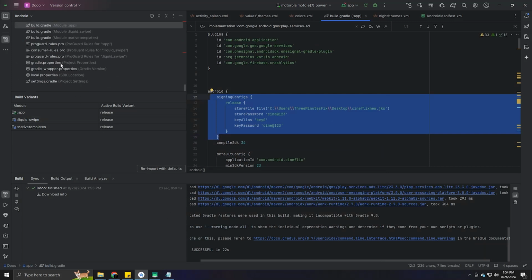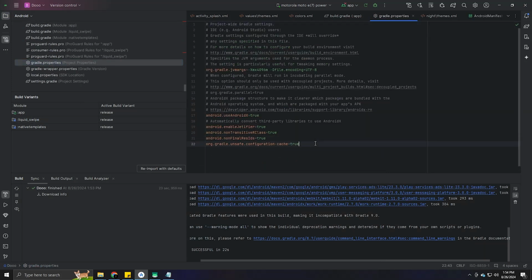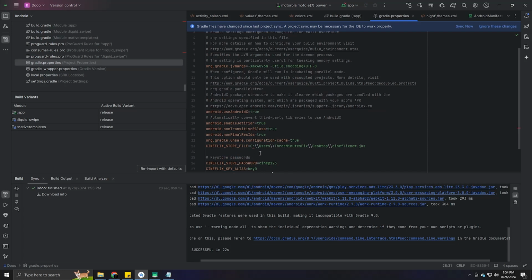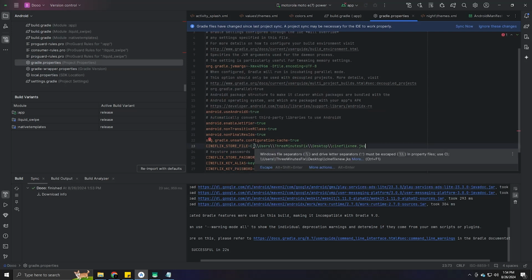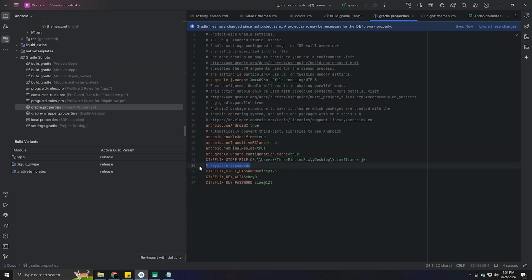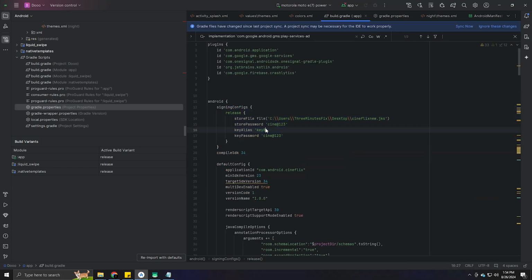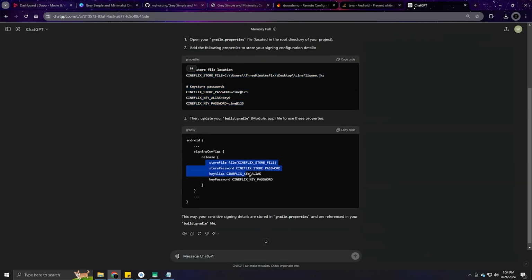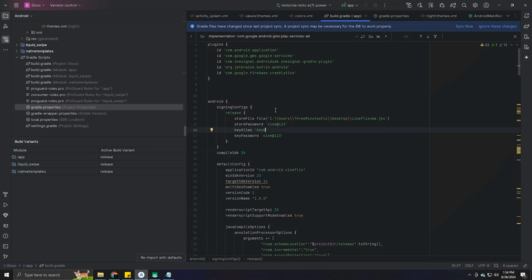Once the code is generated, add it to your Gradle.properties file and update it with your actual password and key values. Then, add the callback reference to your build.gradle file. After both steps are completed, press the sync button. This will ensure your app's Keystore is secure and encrypted. The last step is to add the release variant, input your data, and build the APK.